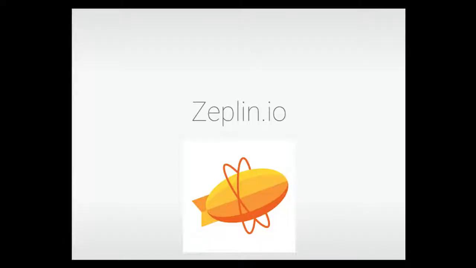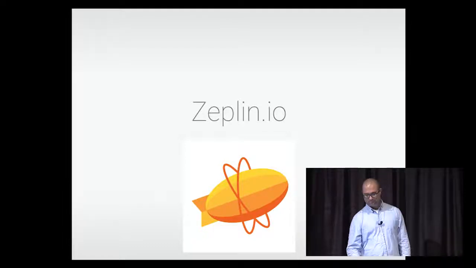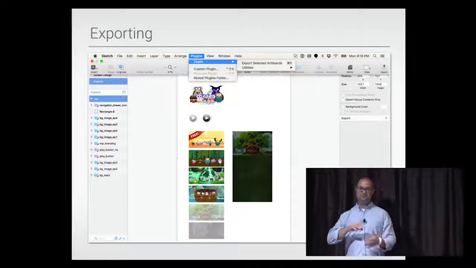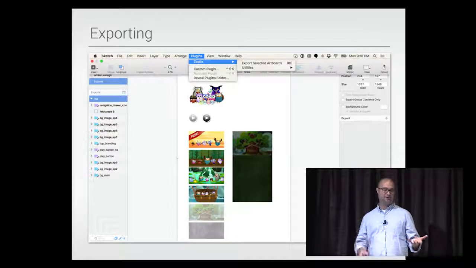I got this idea from this link here at the bottom of the slide. But there's actually an even better way to do this. And everyone who is using Sketch in their design process should absolutely be using this, because it's awesome. And that is Zeplin. Zeplin is a tool to help designers and developers collaborate. It's amazing. So you can download it. It's a Sketch plugin. And so when you go to export, instead of doing the whole menu like I did earlier, all you do is come up here to plugins and hit export selected artboards.